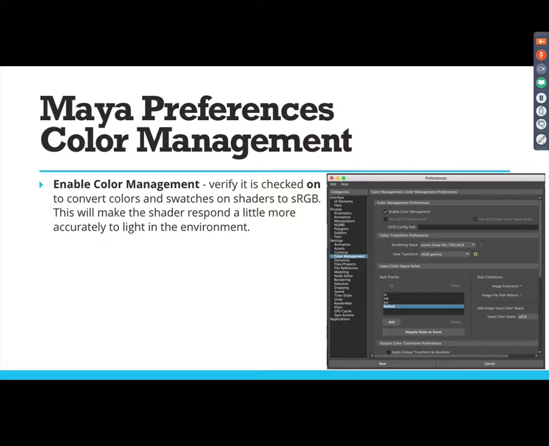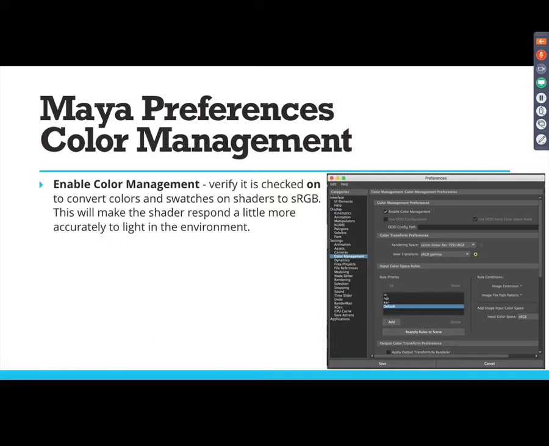All right, so one quick note before we start actually putting an image in and talking about how it works. When you are working with environments, even when you go to light small stuff, if you don't know where you got the file from, always check to make sure color management's turned on. You download something off the internet, you want to get a model, or somebody gave you something they may have modeled. Always go into the Maya settings and preferences, the color management, and make sure enable color management is checked on.